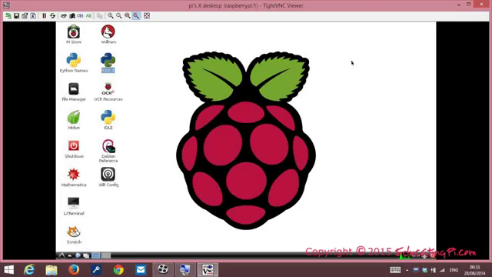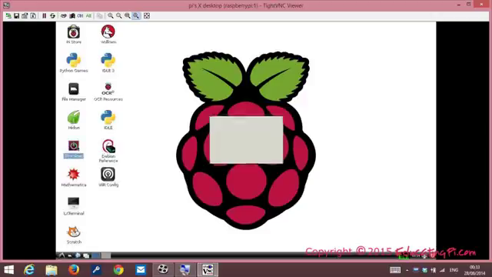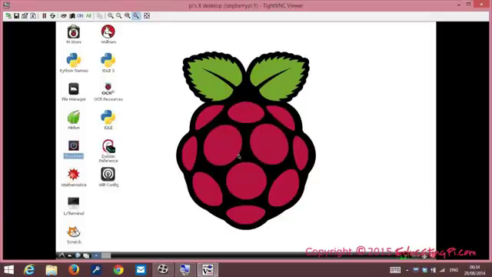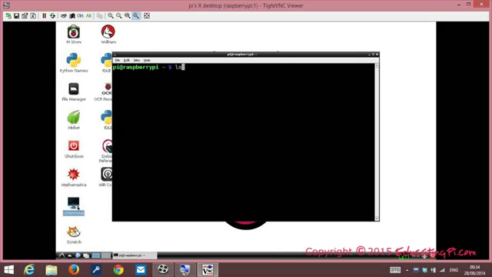Let me introduce other useful applications on the desktop. Firstly, the shutdown button. There's no prizes for guessing what that one does. And now the Pi's Linux terminal, which, as you become more accustomed to the Linux operating system, you will use a lot to manage and control the Pi. Start the terminal with the LX terminal icon, and straight away you can enter Linux commands. For instance, ls to list the contents of the current directory, or reboot to restart the Pi.